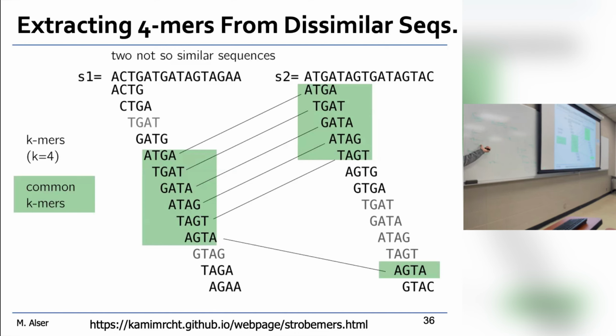Now, the things I'm going to store in the hash table, I would call seeds. When you plant, you put a seed and it results in a tree, right? Exactly the same thing here. You have a seed stored in the hash table. Whenever you get a query, you are going to use that query to check against the seeds, not against the k-mers. So anything you store in the hash table, I would call a seed. Anything you extract from the sequence is a k-mer, regardless of whether it is a seed or not. Just a k-mer, okay? A subsequence of length k, right? That is the difference between seed and k-mer.